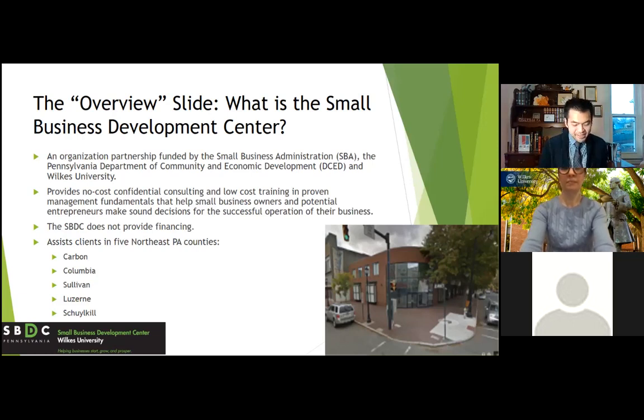It's important to talk about what we don't do. A lot of folks confuse us with the SBA, and the SBA provides loan and grant programs. We do not. We can provide you with assistance in terms of securing or at least pursuing those loan and or grant programs. And normally they are loan programs. The vast majority of what's out there for programs is loan oriented. So there's a payback, but we do not provide the financing. We don't provide anything in the way of grants. A couple of things that we also don't do, we do help folks with business plans and putting together documents.